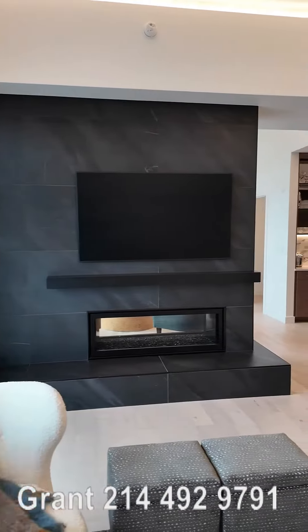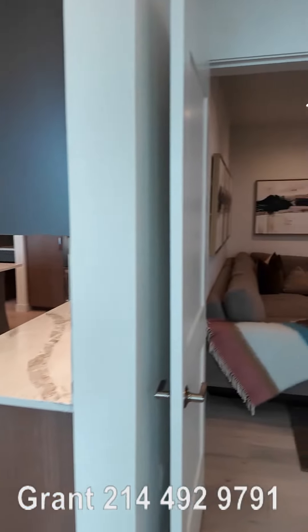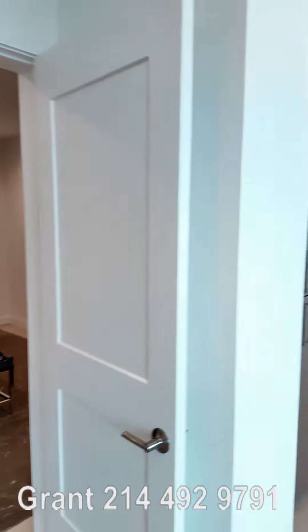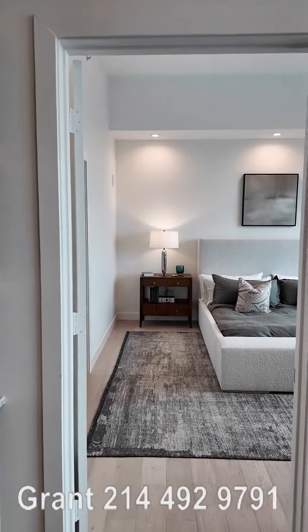This has a separated area to kind of relax, with a fireplace that's separating it. It's got a beautiful media entertainment room. Wow — how often do you see that in a Dallas penthouse? I can tell you, I've seen just about all of them, and they don't have that.